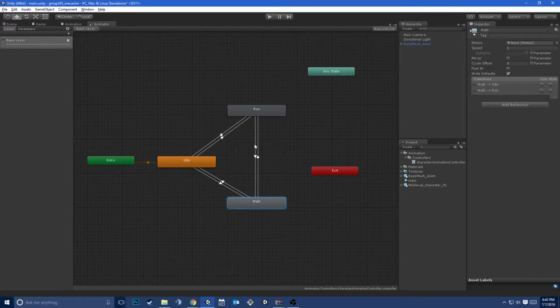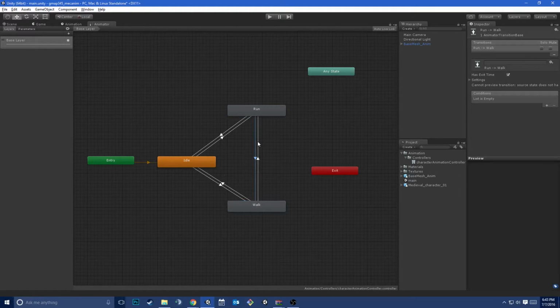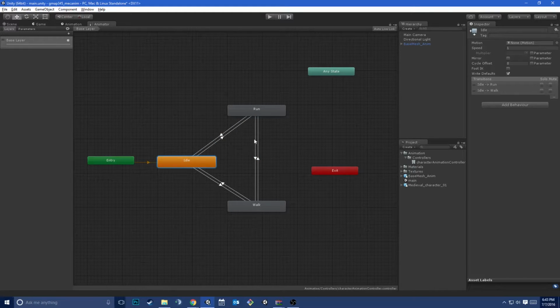Now that I have this set up, there are a bunch of different things I can do, but I'm going to leave these transitions at their default values for the time being. What I want to do now is link in the motions in these different states. When I click on these states, you see that I get stuff in my inspector, notably this motion field. I am making a controller for this guy, and I want to drag in the animation clips I have. So I have run loop. I'll drag that in there.